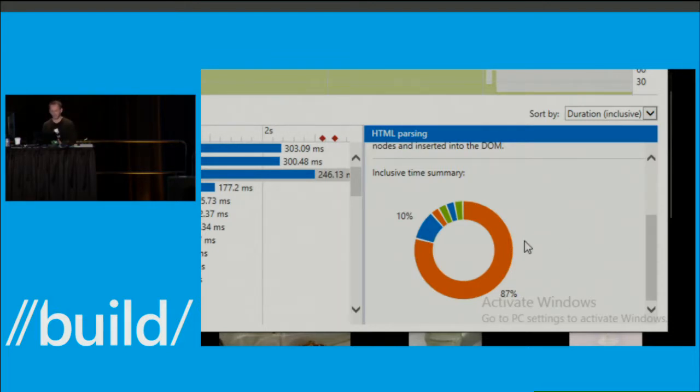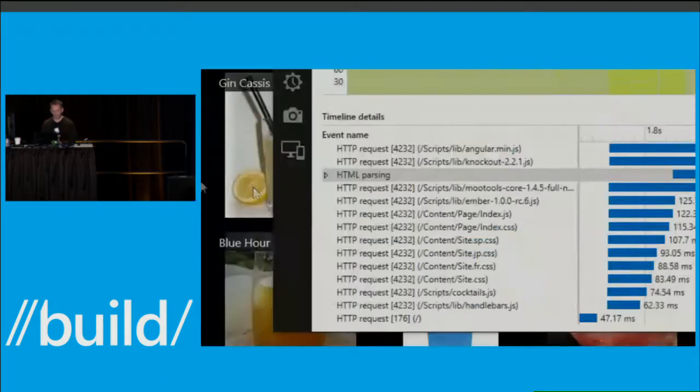In this case, if I hover over the 87%, we see that it's script evaluation. So in my HTML content, there are enough script files being statically included that they cause the majority of execution time for just the general scenario of my app getting up and running, right? So let's go ahead and look at this and see what the breakdown of that is.